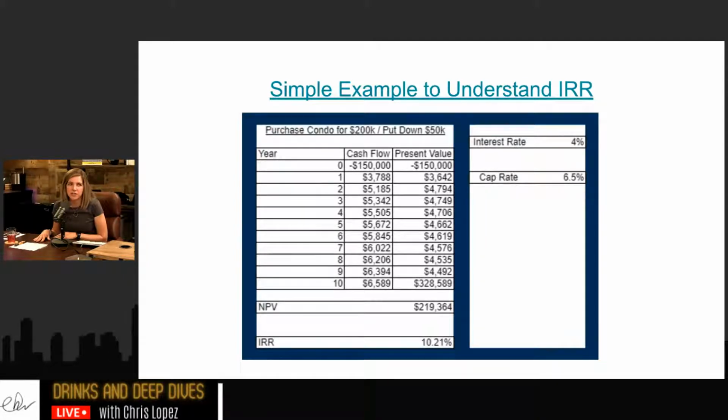If I put $50,000 in there, the IRR would be like 30%. Oh, I know. And that is true. You are really getting 30% on the money that you have. I wanted to show borrowers and investors that this is money they don't even have, and they're getting 10.2% on money they don't have. If we downsize that to a $50,000 initial cash outlay, you'd be at a 30% IRR. And that's exactly the next point. It's a perfect segue, because it's what I was going to say next.